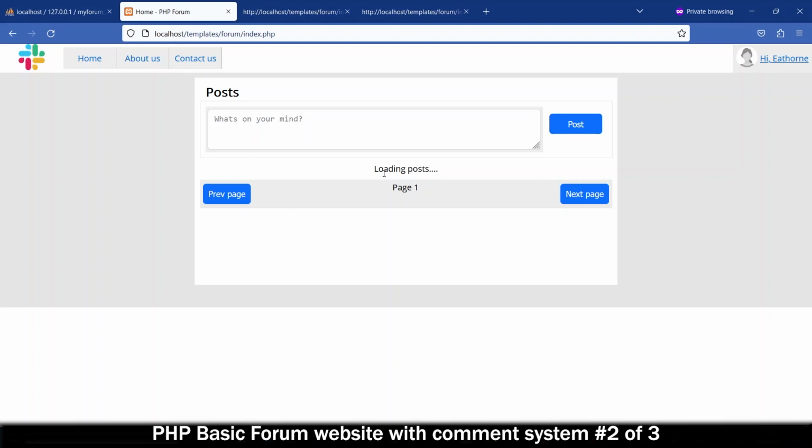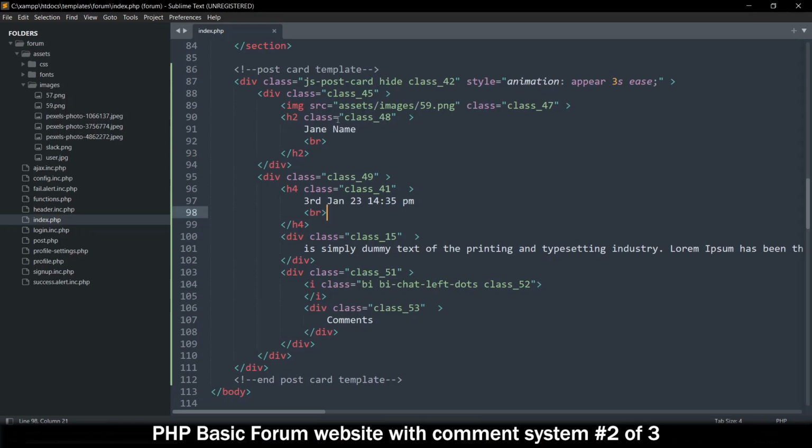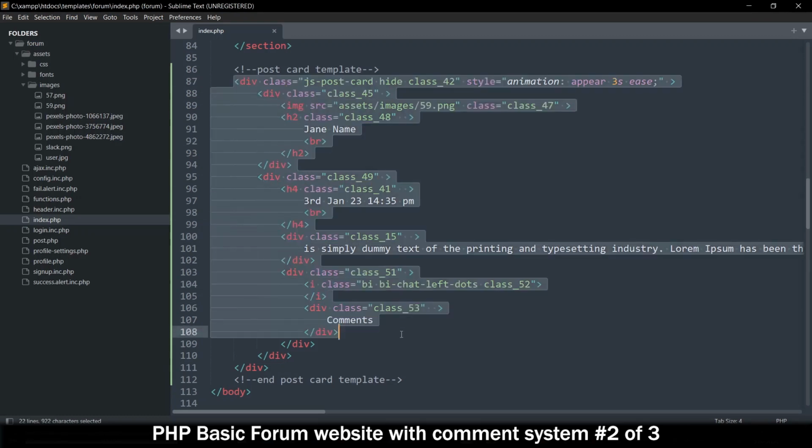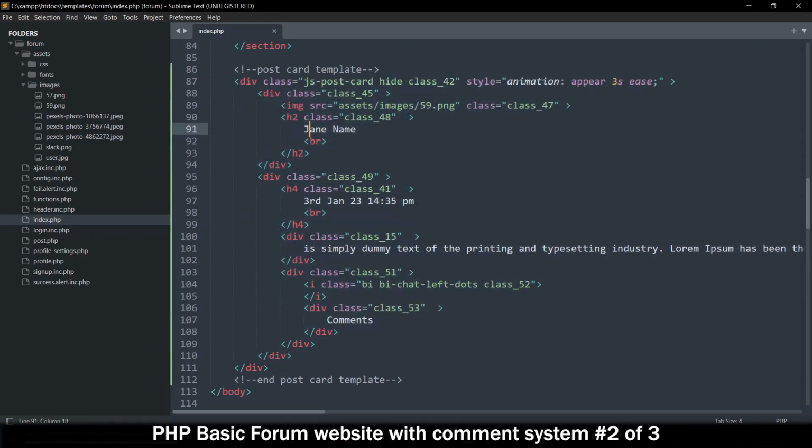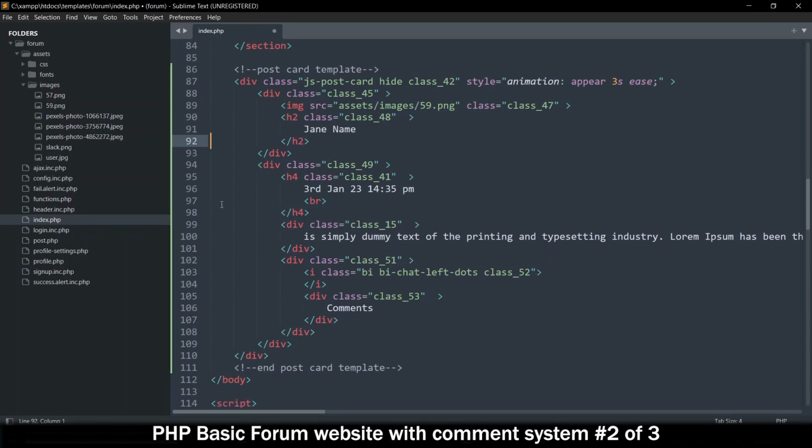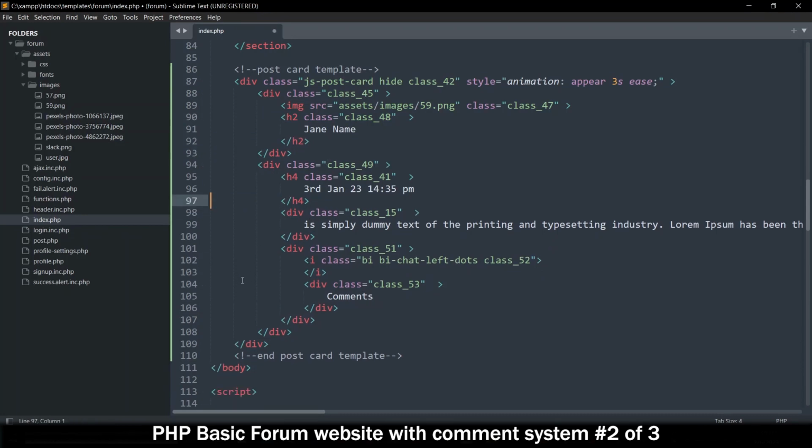Okay. So now we want to read the posts, and then once we read them, we bring back the data. Once the data is back, we want to grab this item and replace all the known features, and then clone it and add it to the list. So let's remove these break tags that do not mean anything.